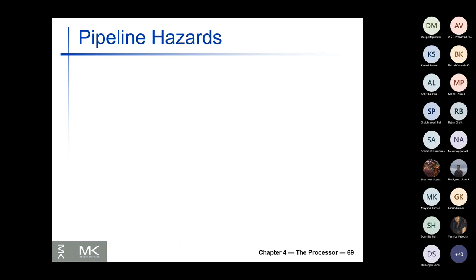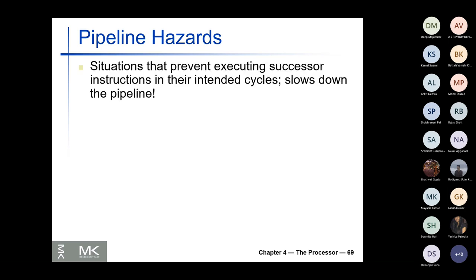What else? There is another kind of hazard. Structural, control, and the third one? The data hazard. Data hazard, right. So you are waiting for something. You are waiting to read something which is not yet available. You are waiting to read the content of some register, but that register is still being updated by previous instructions, maybe an add instruction or load instruction, whatever. Well, so these are the three basic classes of hazards.